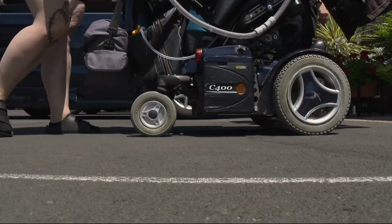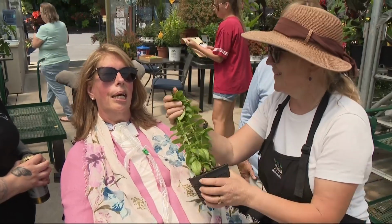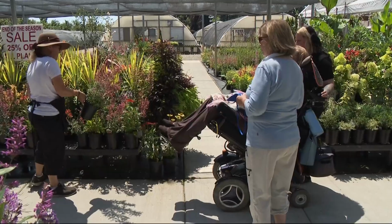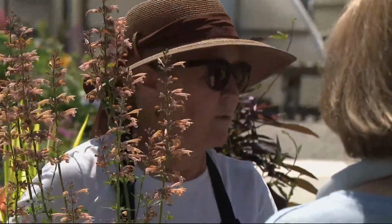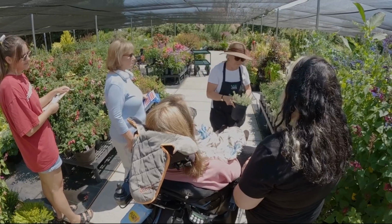On this day, it's time to pick flowers. Isn't that just incredible? With Kay Thomas. We love it. We're like, the party's starting. Rosie Sullivan owns N&M Herb Nursery in Hubbard. Agastache is probably the number one pollinator. Rosie and her friend Carol Atherton met Kay a few years ago.